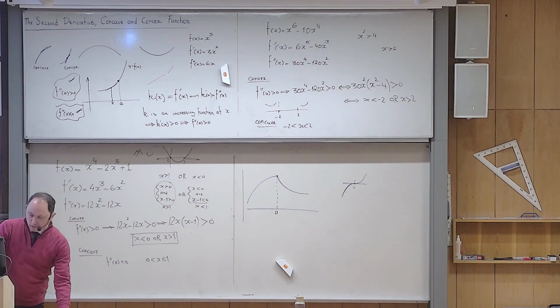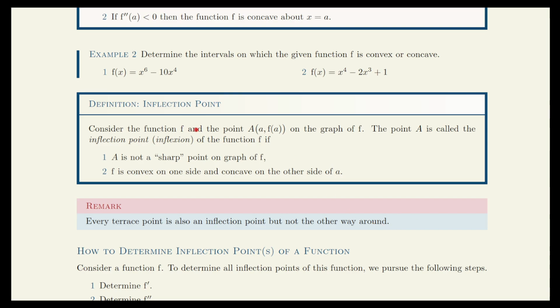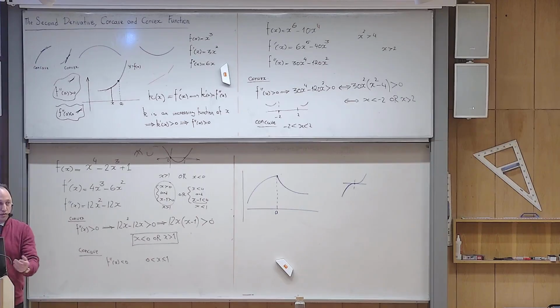So let me just read this recipe for you. Okay, let me ask you before showing the recipe. If I give you a function and I ask you to find all possible inflection points of that graph or that function, can you tell me step by step what we are supposed to do?